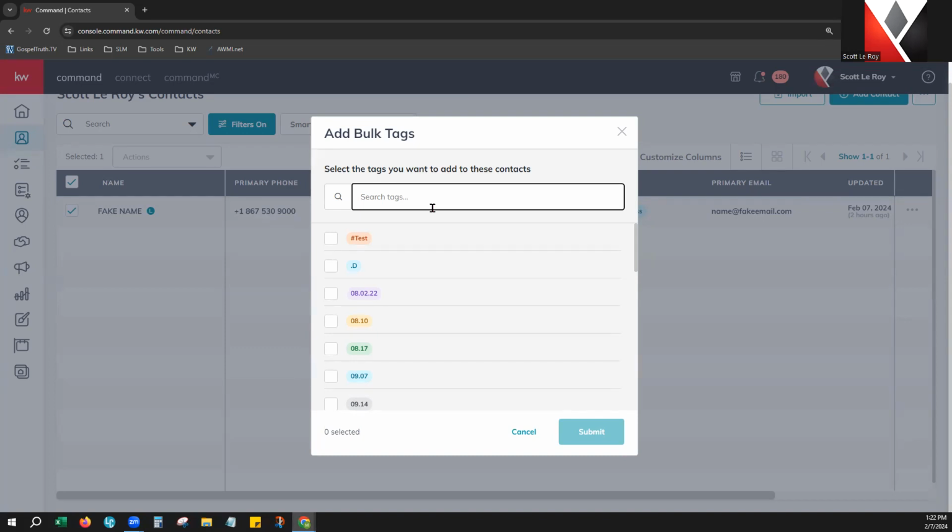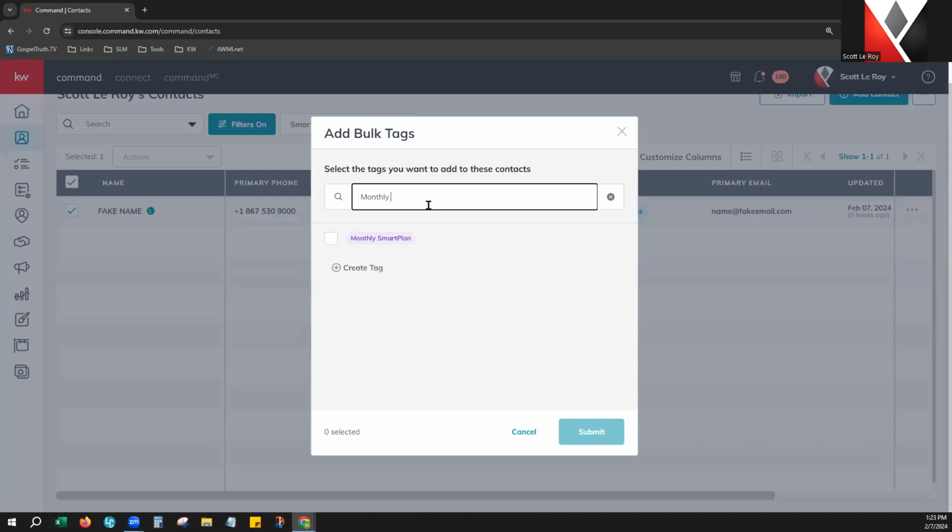So let's say there's a smart plan called Monthly Neighborhood Nurture, where it will send an email out to your contacts with a market snapshot or market data every month. So I want to know which contacts have both their email address and a neighborhood on file so that I can put them on that smart plan so that they'll get that monthly email. So I can come right here and add this tag to these contacts. So when I go to start my smart plan, I can just pull up this tag and I'll know they're good to go. So I'll just go ahead and type it out.